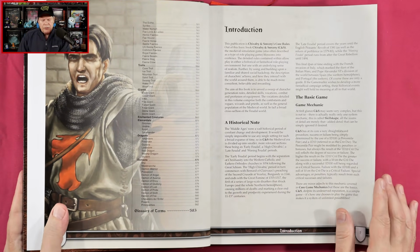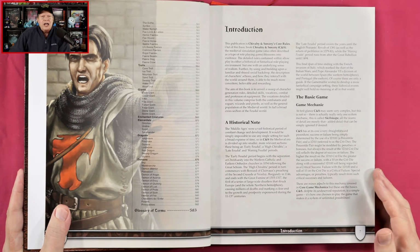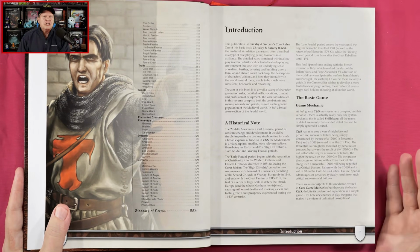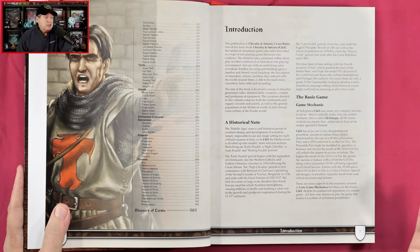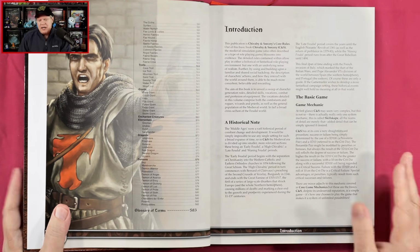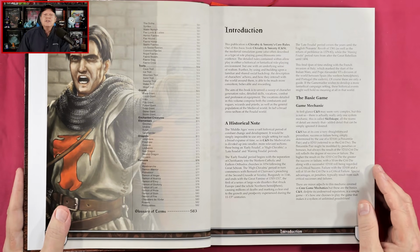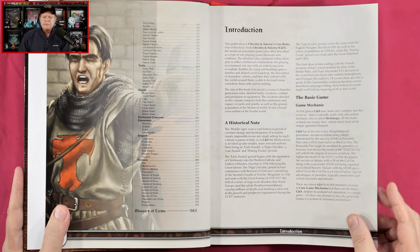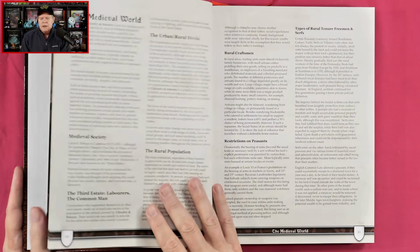I remember taking a look through it, and I was very interested because I actually liked the various different FGU role-playing games that were out, like Bushido. I think Bushido is a fantastic game. Space Opera wasn't too shabby. It was all right as far as a science fiction role-playing game. But as far as Chivalry and Sorcery, I never really got into it.